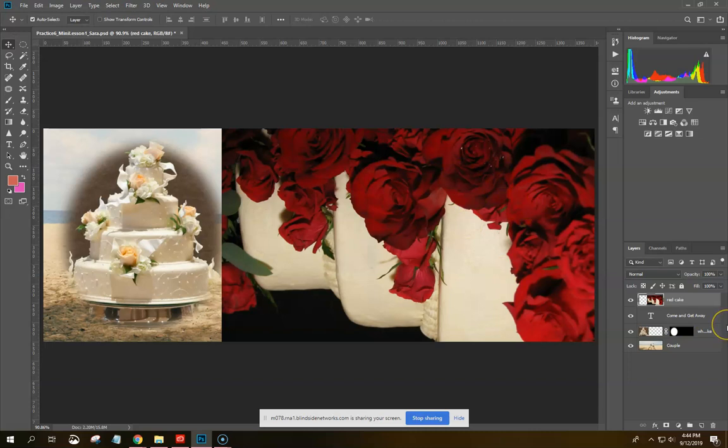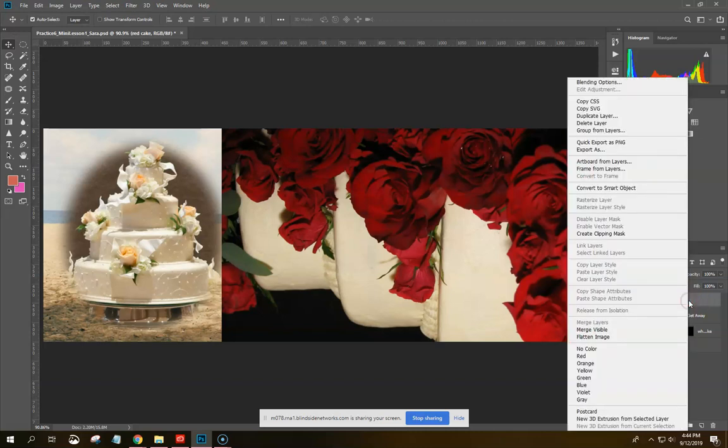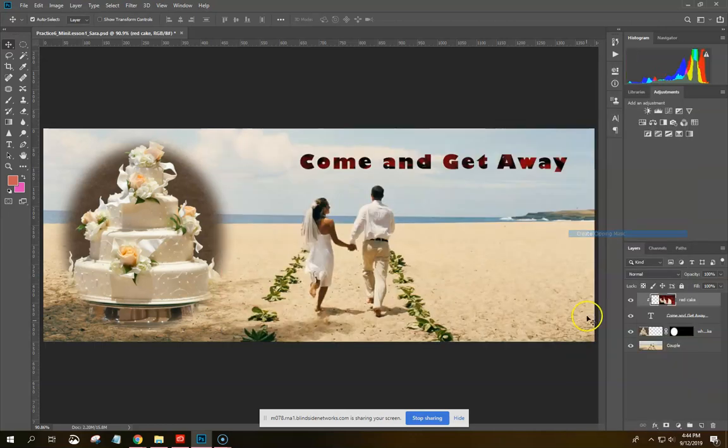And then there are two ways to do it, and I'm going to show you both. The first way to create a clipping mask, we're going to turn the red cake layer into a clipping mask, is to right click on the red cake layer and choose, voila, Create Clipping Mask. Do you see what happened? You've got roses inside the letters. A couple things you should note. Notice how this layer got indented over here. Let me make this bigger. You should see this little bent arrow. That bent arrow tells you it's a clipping mask.